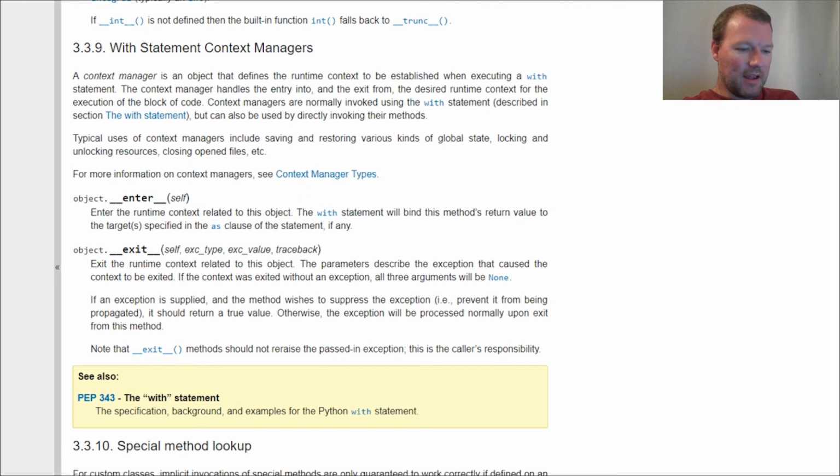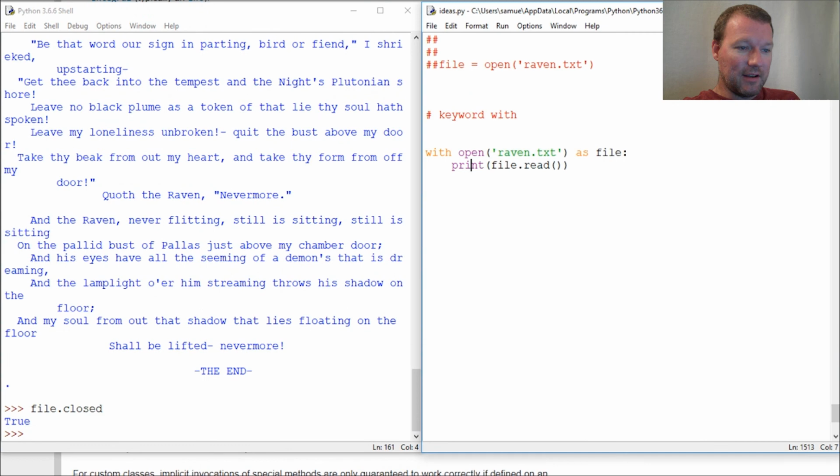So that is that. It is super handy, and I just wanted you to know about it. So a quick video about with. We haven't touched it, and I wanted to make sure you knew all about it. And next video, we are going to use a different method inside open, because I'm going to show you the difference between regular writing and appending.